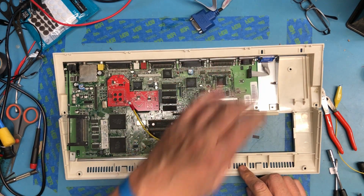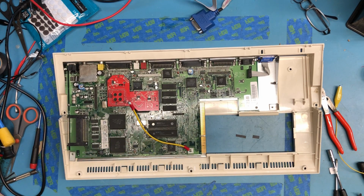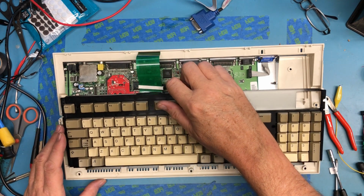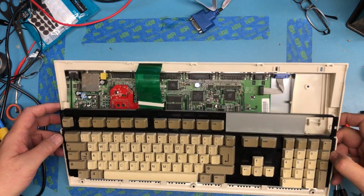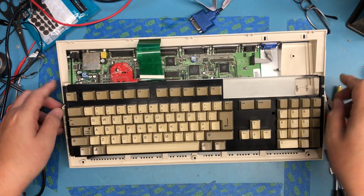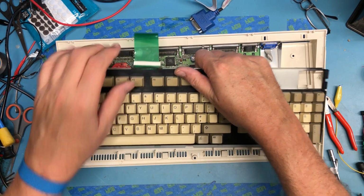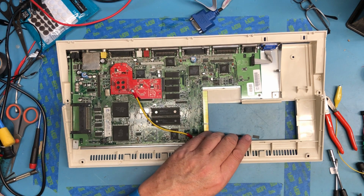I wonder if the keyboard's going to clear over that. We'll find out. Just test fit it. Peek down inside. Oh yeah, plenty of clearance. So the back side of the keyboard is not stressing this, putting pressure on it. Plenty of clearance.